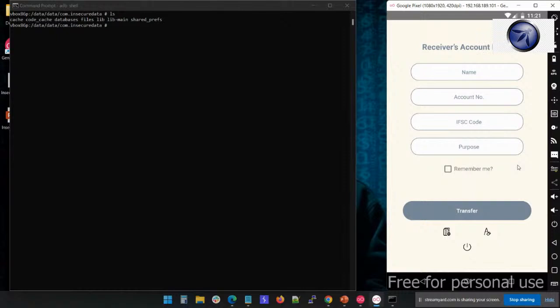We just need to know and keep in mind when we are working on the insecure data storage vulnerability. We just need to be aware of that. So in the process of working the application, when I click on the login button, that means I process something by clicking on that button.